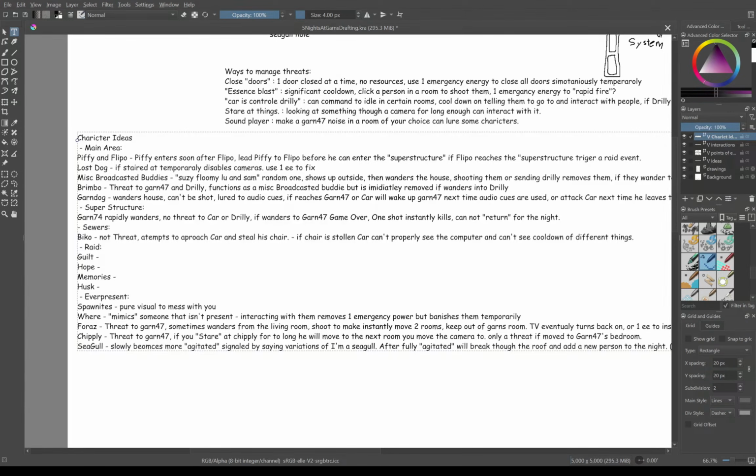And let's say threat to Garn 47 and Car. Will wander if seen on a camera, must be stared at in order to remove from the house. And then we go Sight Seeker white, non-threat.